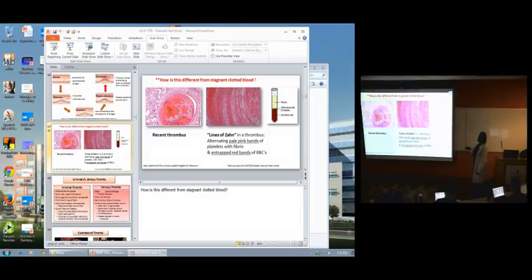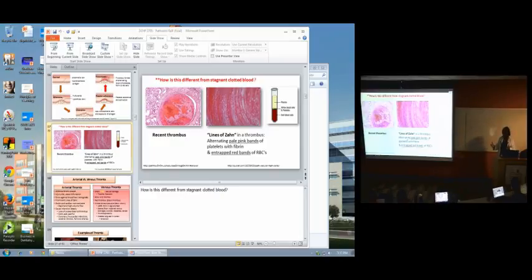Here is where you have the red blood cells, and then here is the fibrin and the platelets that are more pale in color. This is actually the vessel, and you can see that this thrombus has almost occluded the entire space of the vessel. This is actually in the lungs, so these are the alveoli. If you look here, this is what I meant by alternating layers. You have platelets with the fibrin, then the red blood cells. Here you have platelets with fibrin, red blood cells, and so on and so forth. So the fibrin entraps the red blood cells, and those are referred to as lines of Zahn.